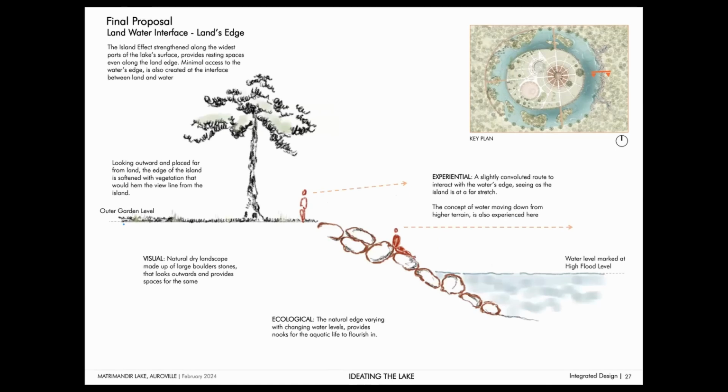Now, the next set of sections that we are seeing are, as you will see in the key plan to the top right, a series of cross sections that is showing the outer gardens to the left. Till now, we had the inner gardens to the left and looking to the lake. Now we are standing towards the outer garden and then looking inwards to the lake. Again, the quality of the edges varies fairly substantially depending on the topography. This being the steepest of the areas will have more boulders and rocks populating this space.